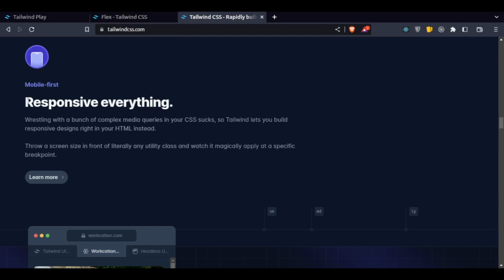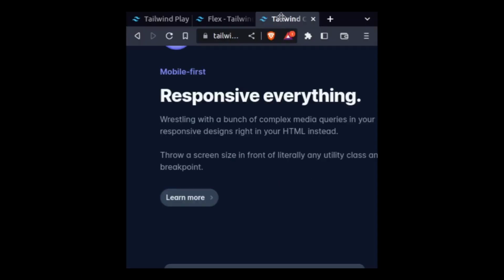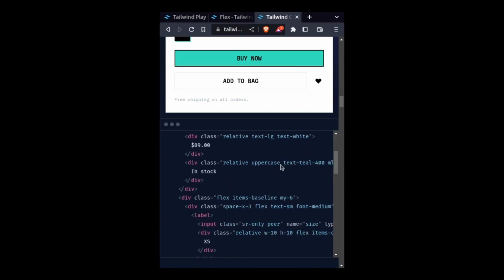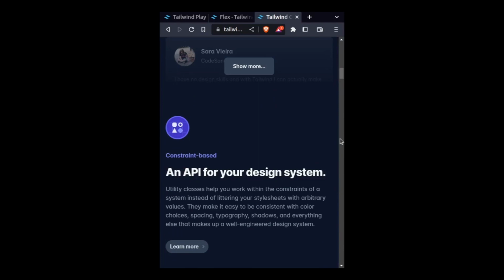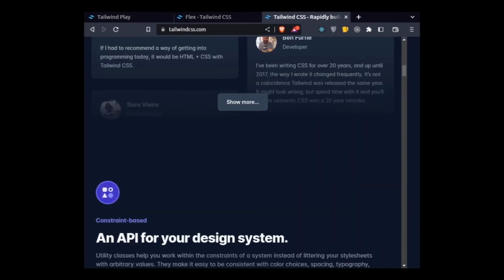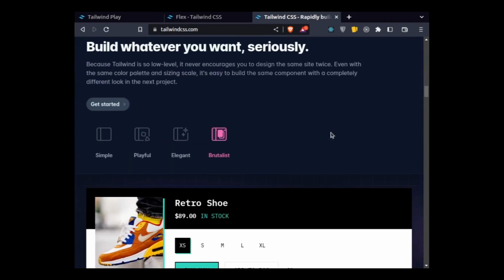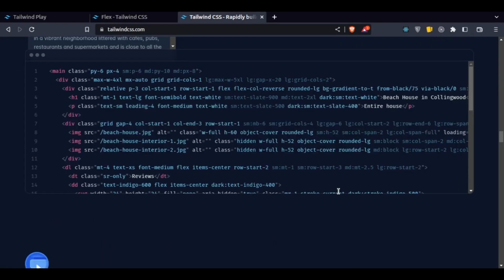So Tailwind is a mobile first framework. Let me explain what responsive actually is in CSS. You see here, if I decrease the width, this goes to mobile view, right? This is how the site would look on our phones. And if I stretch this a little more, this is how it would look on our tablets. If you have an iPad or something, this is how it would look. And this is how it would look on larger screens.